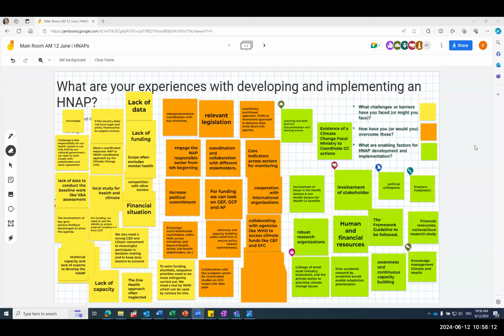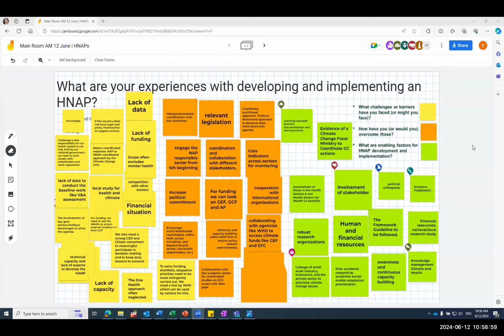So we have a very active group. Imagine in a very limited time, these ideas come up. But at any rate, for purposes of summary, what we have noticed, in my case, I have no experience developing HNAP, so I was just looking at all of these ideas that are being shared. And one thing I've noticed insofar as the challenges are concerned, it actually focuses on these 3 key aspects in developing a HNAP, which is in a leadership and enabling environment, which is really very crucial if you look at the samples that they have provided. Also, that an HNAP is not really an assessment that should focus only on the health, because it involves cross-sectoral coordination. So this should not be done by only one ministry. It has to be cascaded with different key stakeholders.